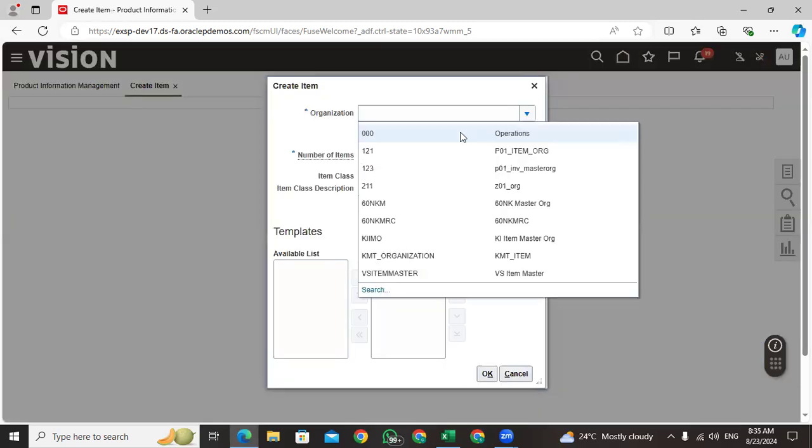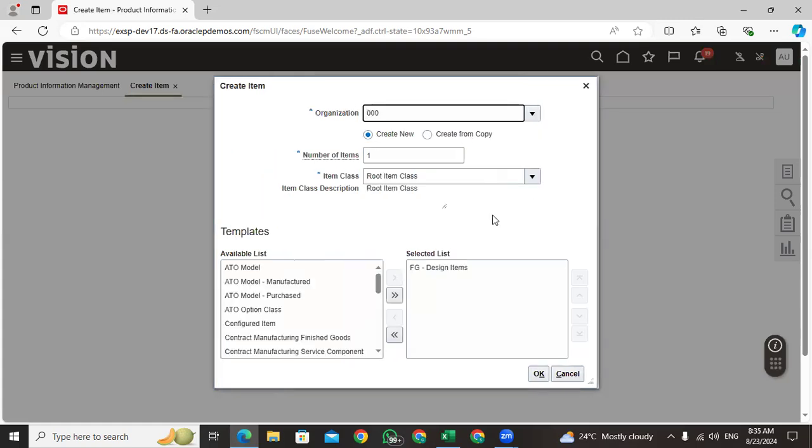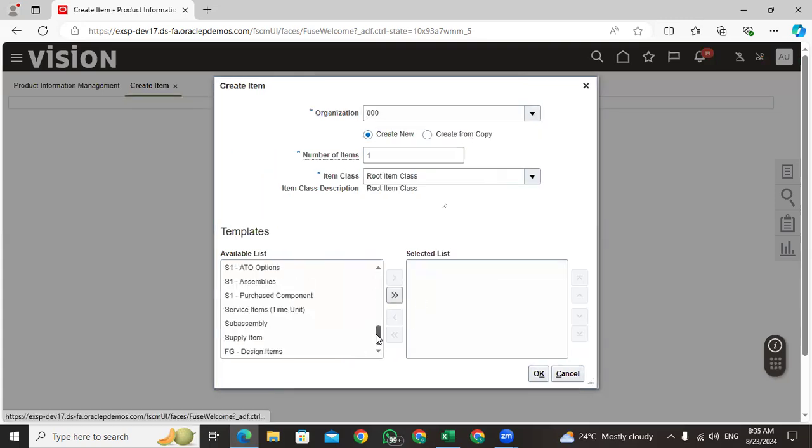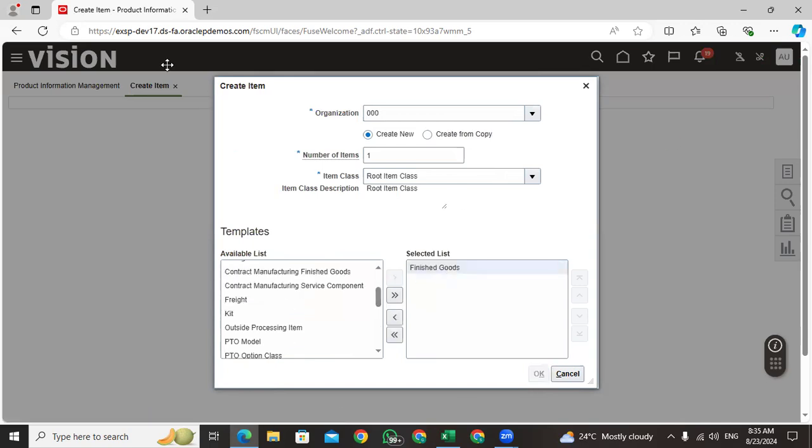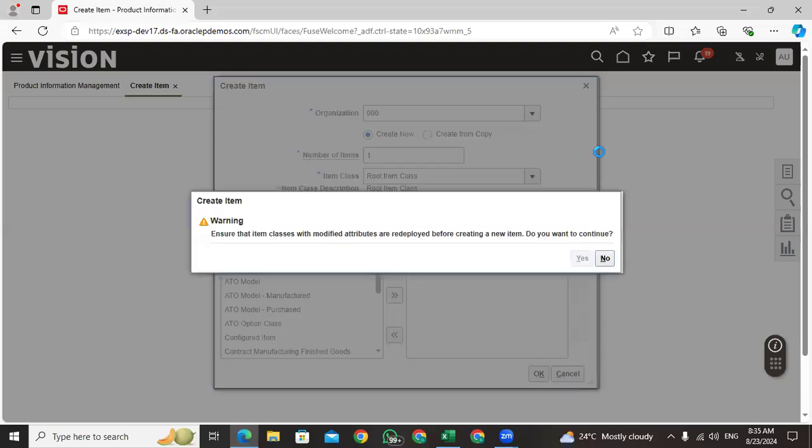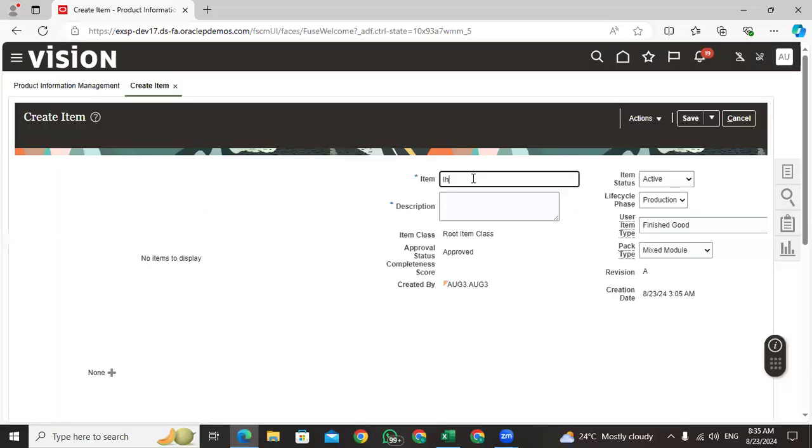The item name is, let's take item one. This is for the iPhone item.